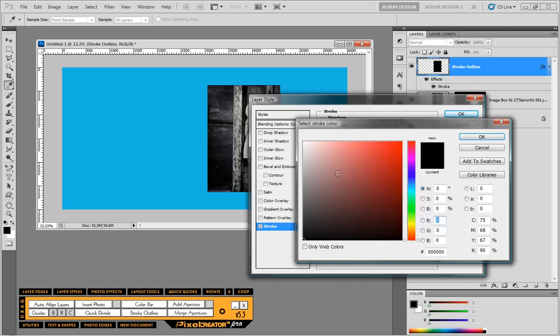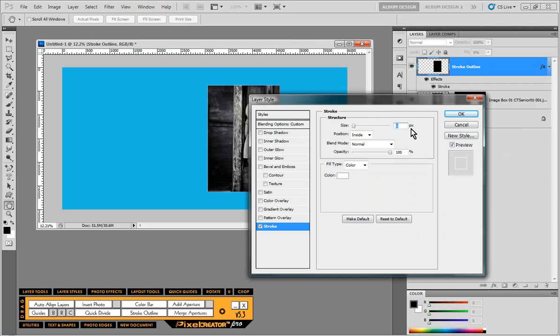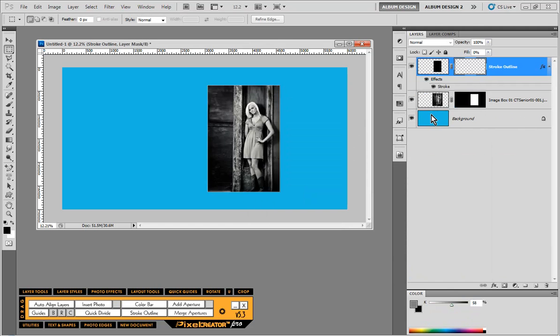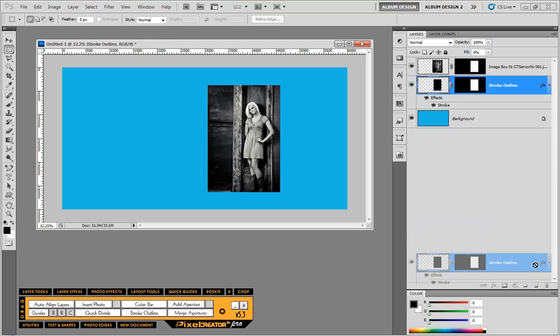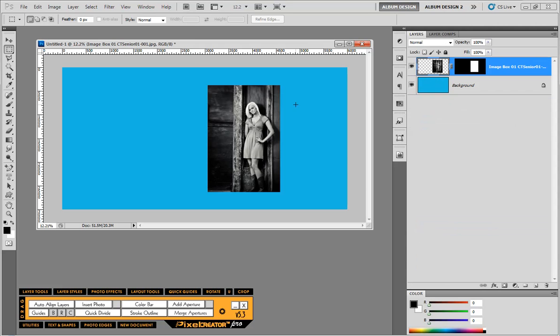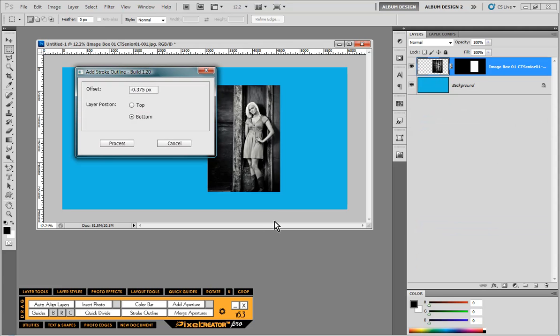And then we're going to change the style. You know what? I just did it again. So we'll go ahead and accept that. See, even I can make a mistake. So let's go ahead and do that again. Because I'm working in pixels, when I chose that stroke outline, it said I want to do negative 0.375 pixels. Well, of course, that's not what I wanted. I wanted negative 0.375 inches. And typically, when I'm doing album design, I would always start my document off as inches and not in pixels.